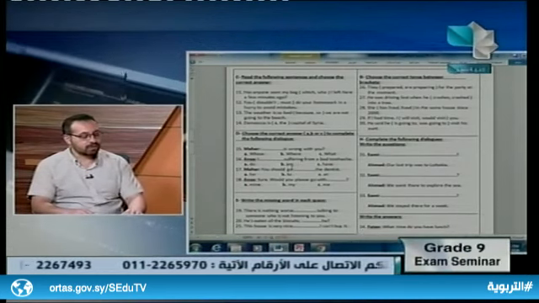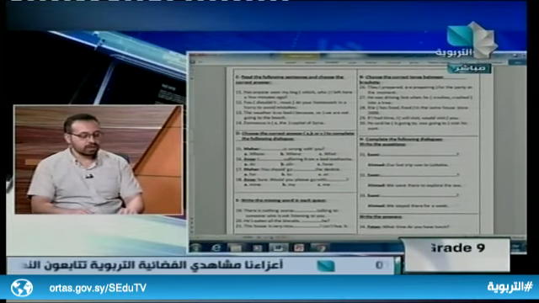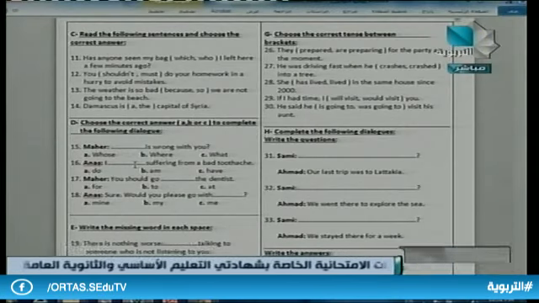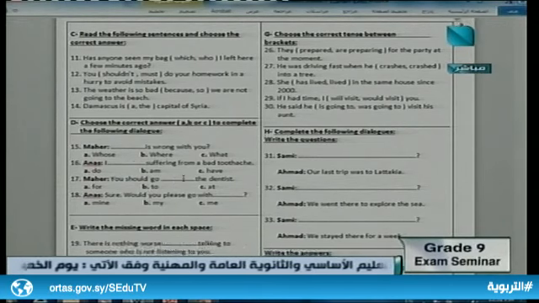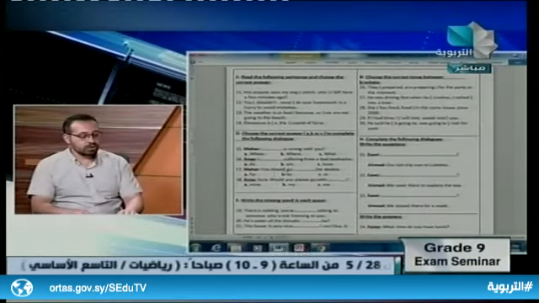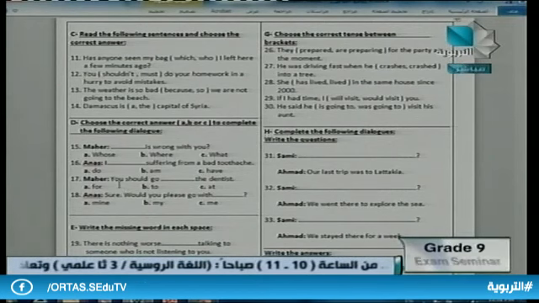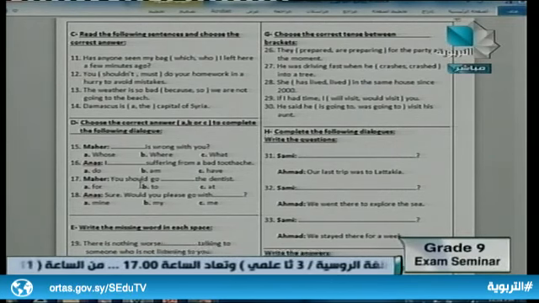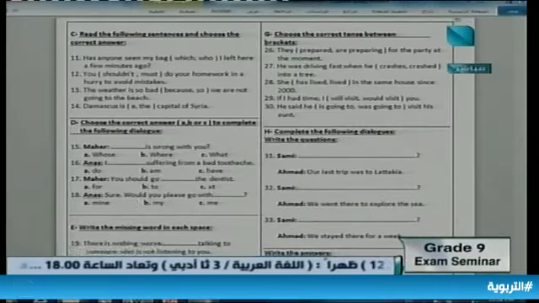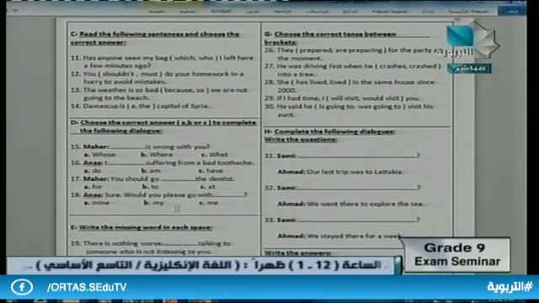Do, am, have. Dear students, it's obvious that this sentence contains the present continuous. So you need to use the auxiliary am. We can't say I do suffering, or I have suffering from a bad toothache, because here we have an ing, right? We say I am suffering from. Number 17, Maher: you should go to the dentist. The correct answer is to, because now you're going to a place. The dentist, after all, regardless of being a person, is a place. So you're going to the place of the dentist. Good. 18, Anas, sure. Would you please go with me?